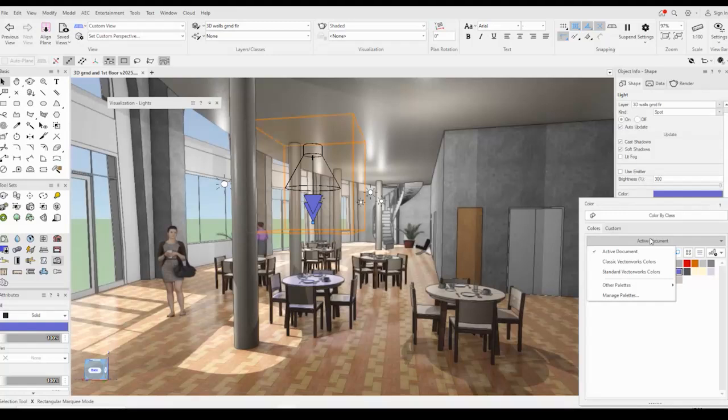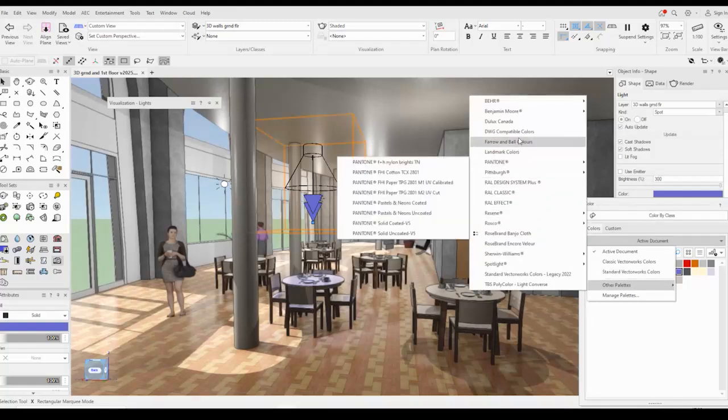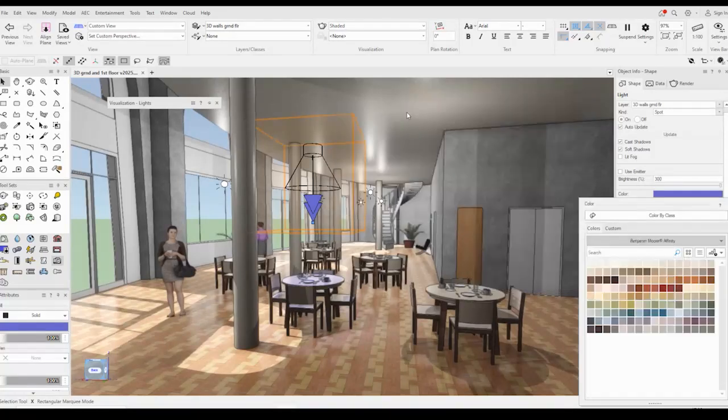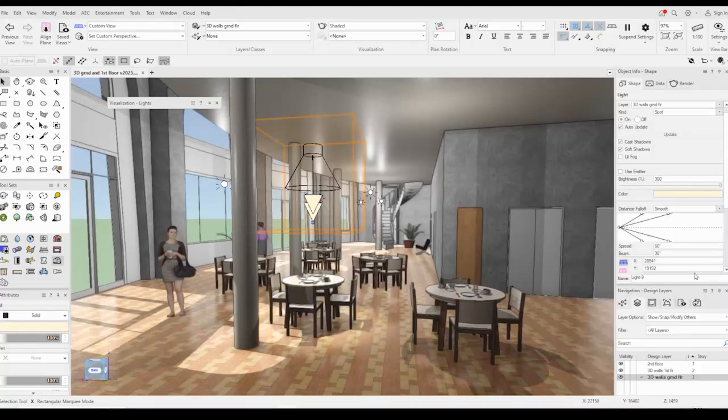If we click on active document, go to other palettes, there's many more palettes that we can choose from. And we have all these different colors available to us. Now, I'm going to give it a nice warm, sort of just off-white, yellowy glow.